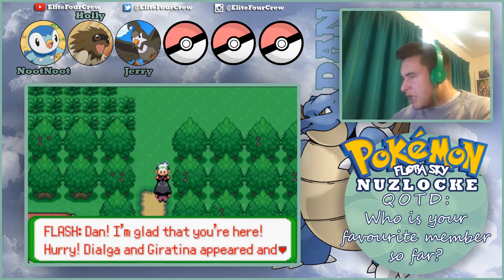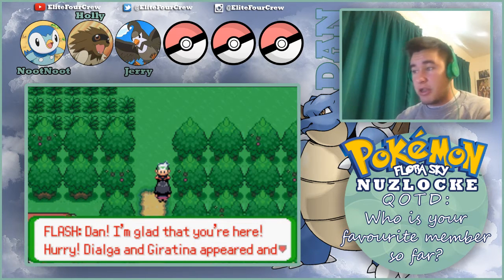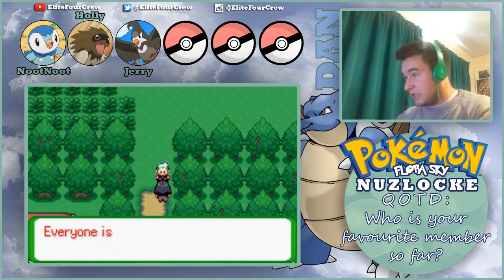Dan, I'm glad that you're here. Hurry, Dialga and Giratina appeared. And they're fighting. Everyone is scared.